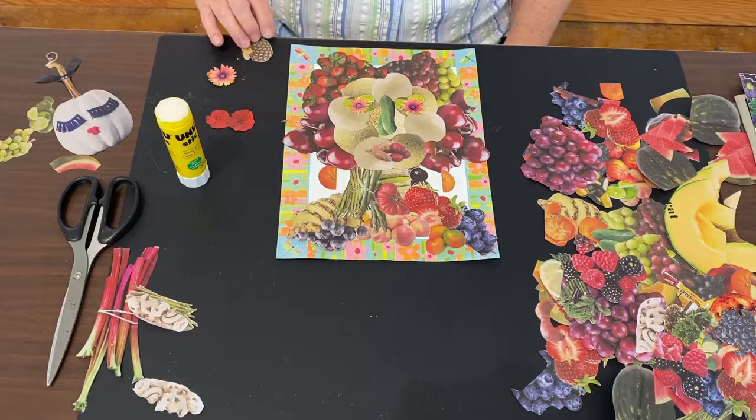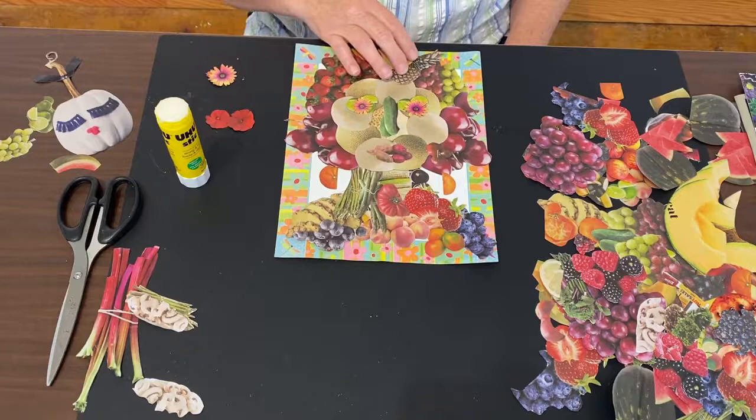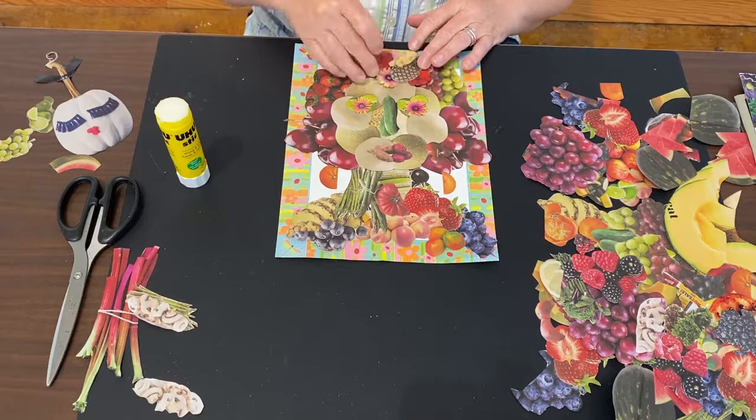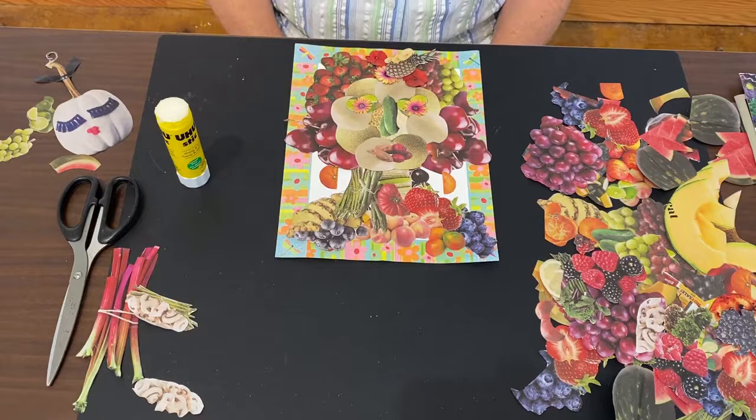And I thought it would be kind of cool to add some decorations on the hair. Like I could put a pineapple hat, maybe some flowers around it. Just to add that last touch of color. So I'm gonna go ahead and glue that down and see what else needs to be done. All right, I think I'm done.